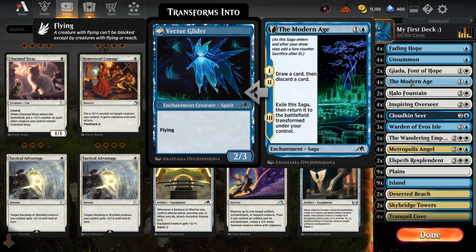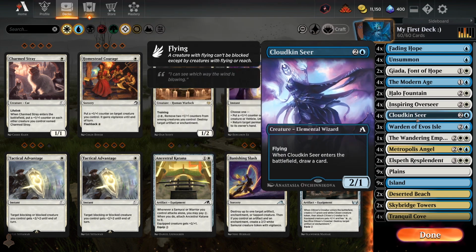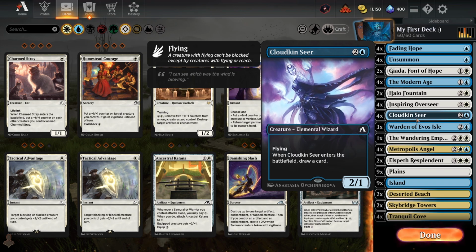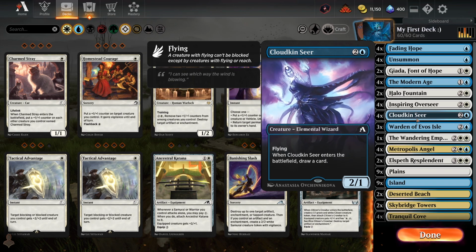Also, the blue cards are really amazing. There's a super easy to craft blue card called the Modern Age, which kind of grants the deck a little more consistency. You draw a card every turn, you discard one. I think it's really cool, and then it transforms into a monster. Also, from the blue structure deck, we get this really powerful monster called Cloudkin Seer, where when you normal summon it, you can just draw a card.